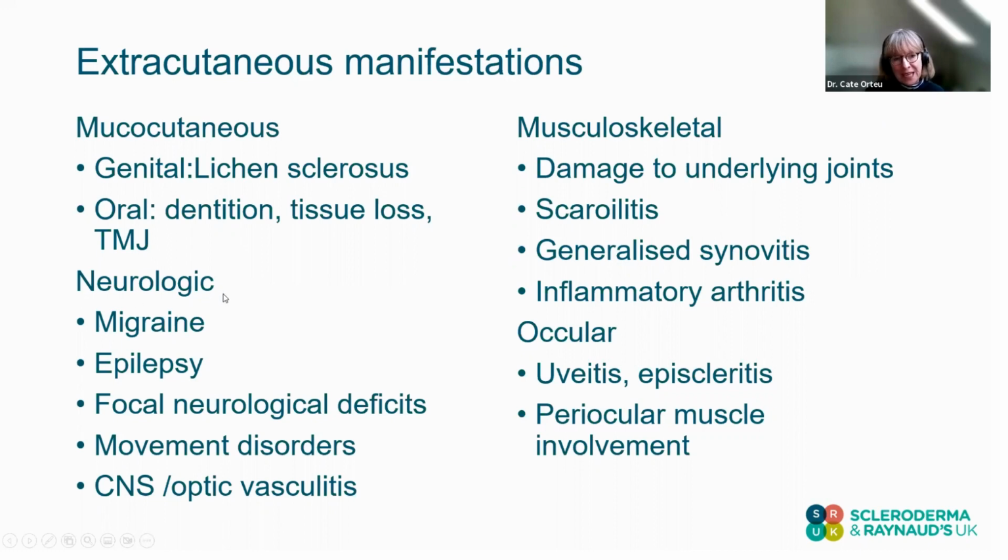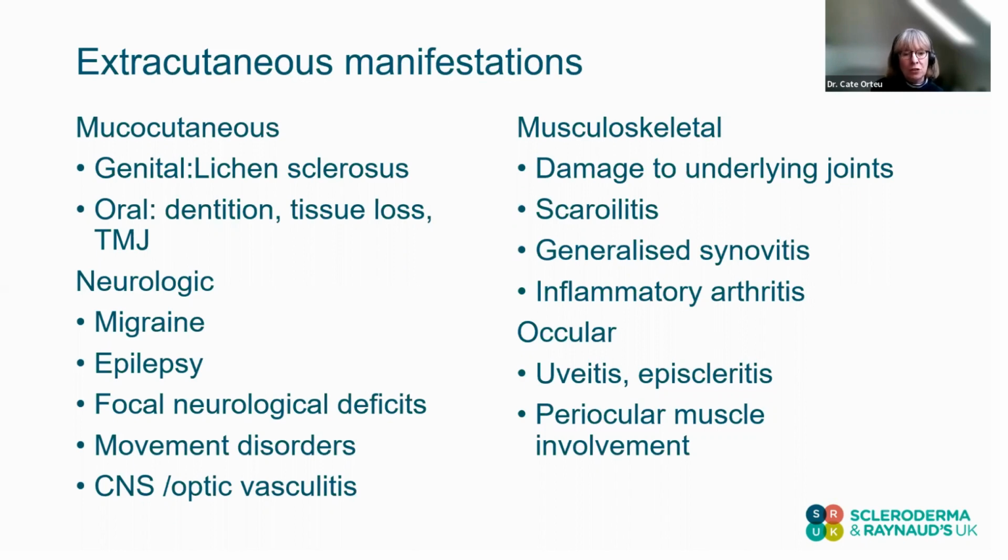Neurologic, if you have head and neck linear disease, the commonest neurologic manifestations. The number of patients who present with these sorts of manifestations was thought to be up to a quarter only 5 years ago, but now we think that probably between 40 and 75% of patients have some of these extracutaneous manifestations. And in terms of neurologic complications, migraine and epilepsy, certainly migraine and headaches are very common. Epilepsy is a little bit less so, and the others are much less so.